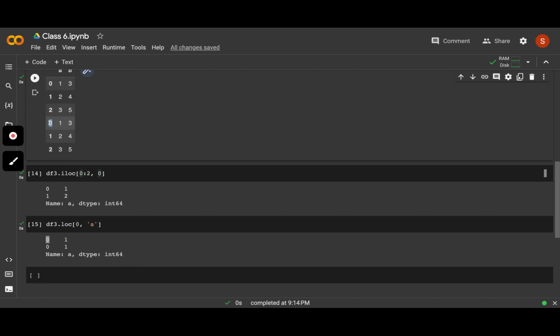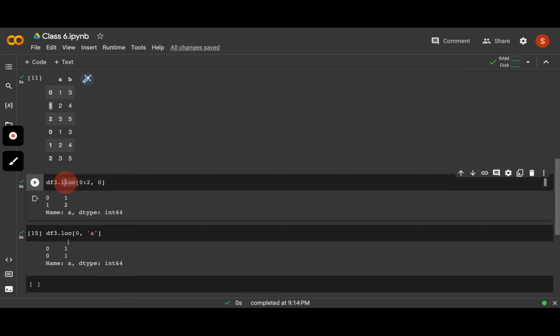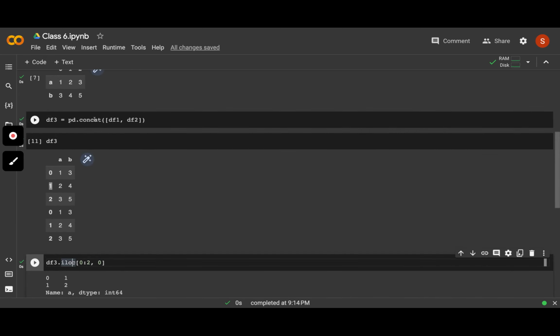For the row index, there are two. So see, both are returned when we use loc. So there can be repeated row indexes as well. Fine. So this is why sometimes we use loc, sometimes we use iloc. Okay, and this is concatenation.